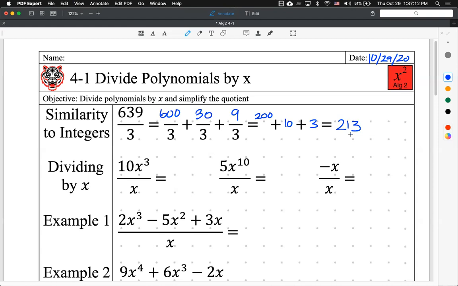But just notice that what I'm really doing is taking each of these individual digits and dividing 6 by 3 to get 2, 3 by 3, 9 by 3, and just doing the division over and over again. This is going to be the same process, and I'm applying this to polynomials. One of the things I've learned as a teacher is whenever you deal with polynomials, it's really a cool way if you apply it back to numbers, because everything originates from numbers. Everything in this lesson is just this, but with polynomials.